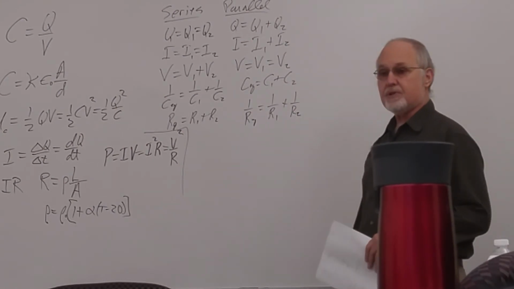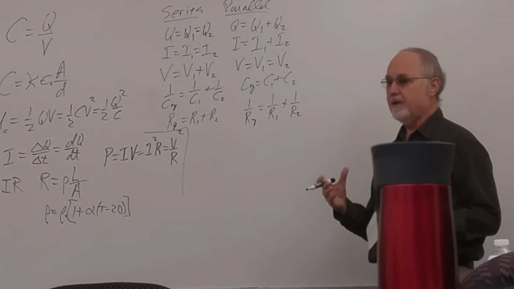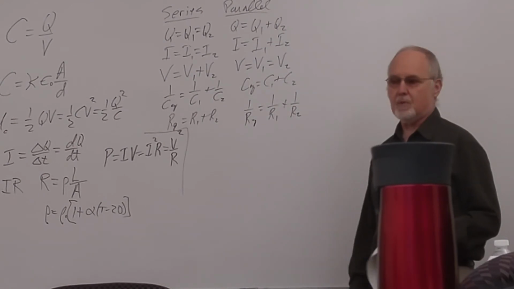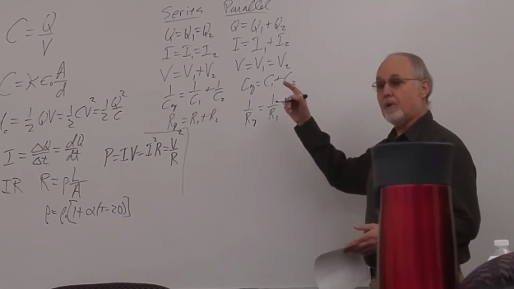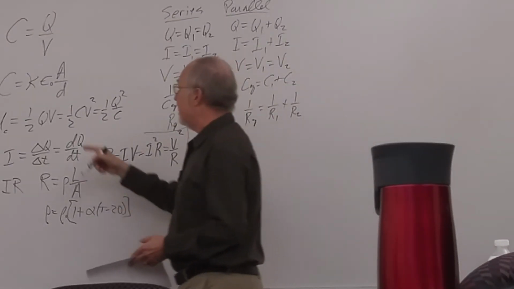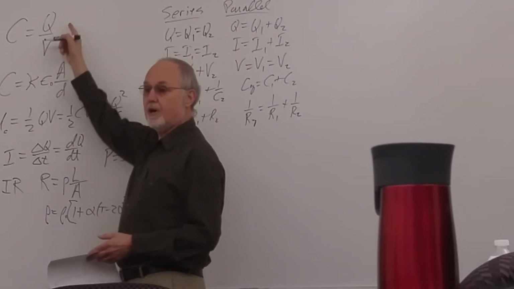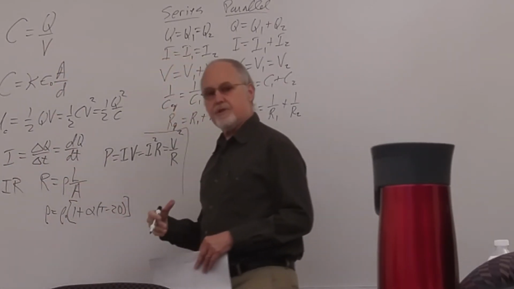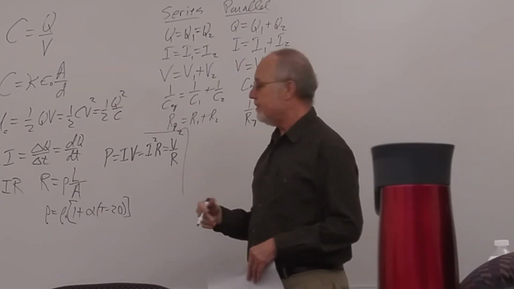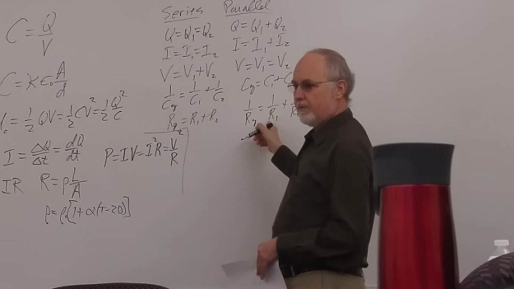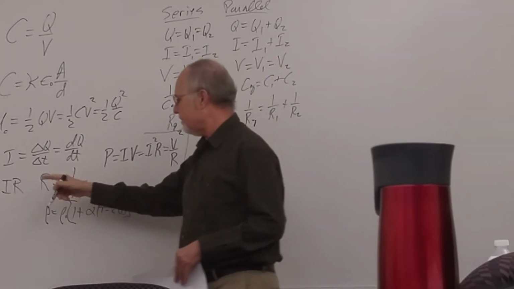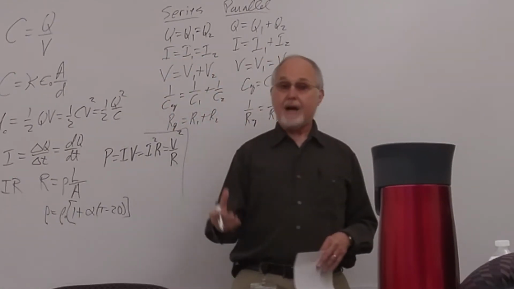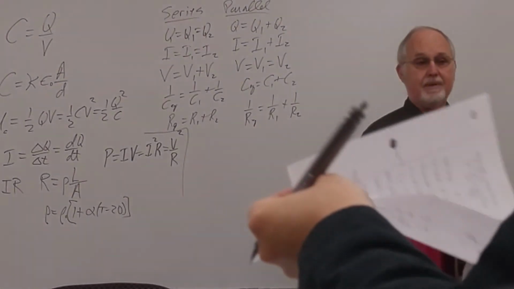If you've got multiple series and parallel, first thing you do is find the total equivalent capacitance or resistance, depending on which one you're working with. Then, knowing the total capacitance, you could use this to find the total charge if you say what the battery is connected to. Or if you had resistors in a parallel series combination, use these equations to find your total resistance, and then use V is I times R to find the total current going through it. And again, if I give you one like that, I would stop at just that point.